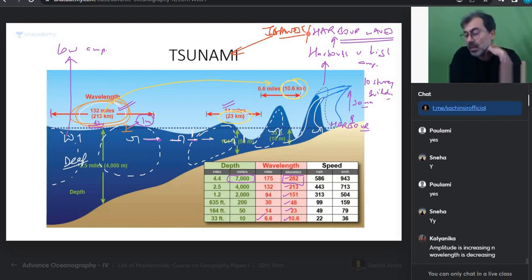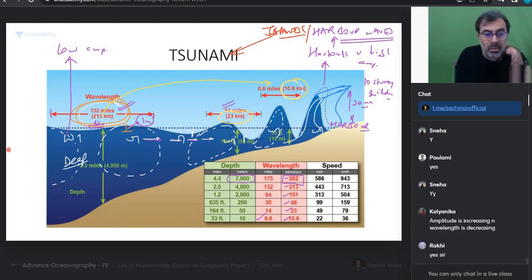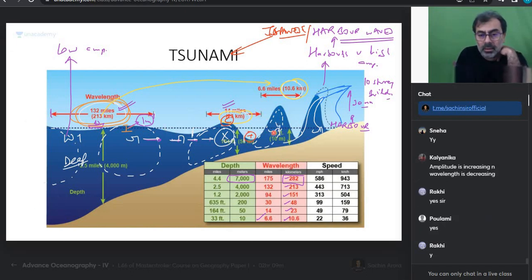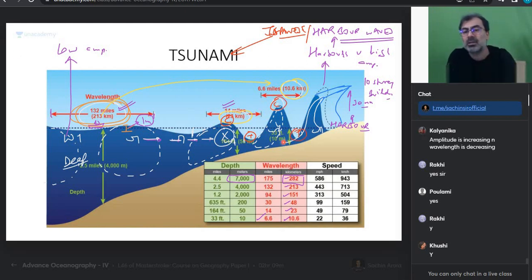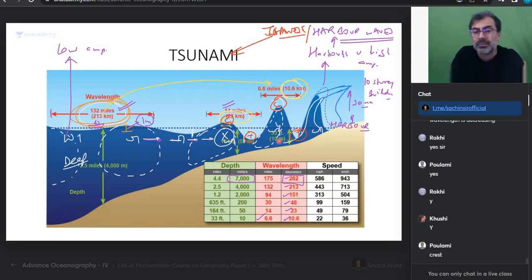Is everyone okay? Everyone, let us talk about wave X. This is crest. Everyone, can you identify this is crest? This is trough. Yes or no? Wave Y. This is crest. This is crest, and this is trough. So as the wave is approaching, what will come first? Trough or crest? Trough. The trough will come first, children. The trough is in front, the crest is behind.